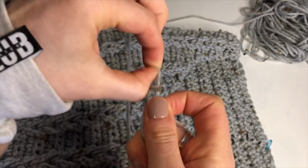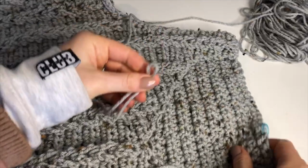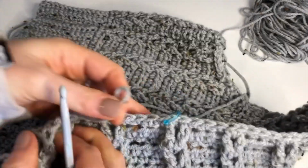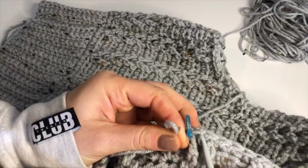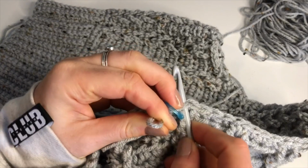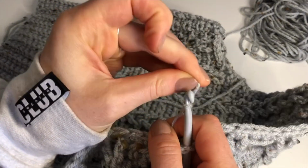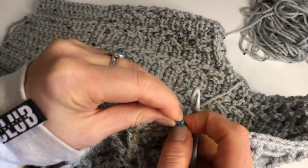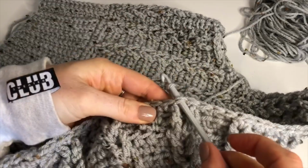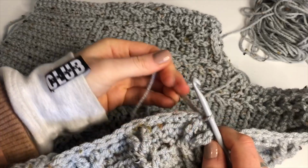Now you need to make a slip knot with your yarn, and join it in through that back middle stitch. Then pull it through and chain up one.